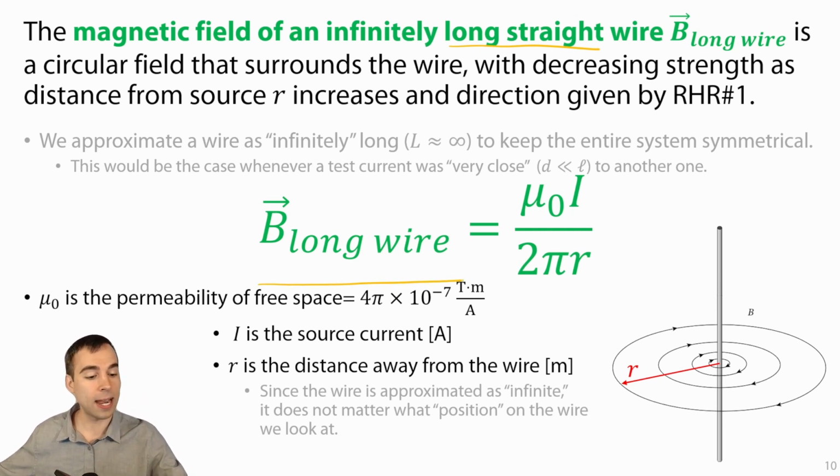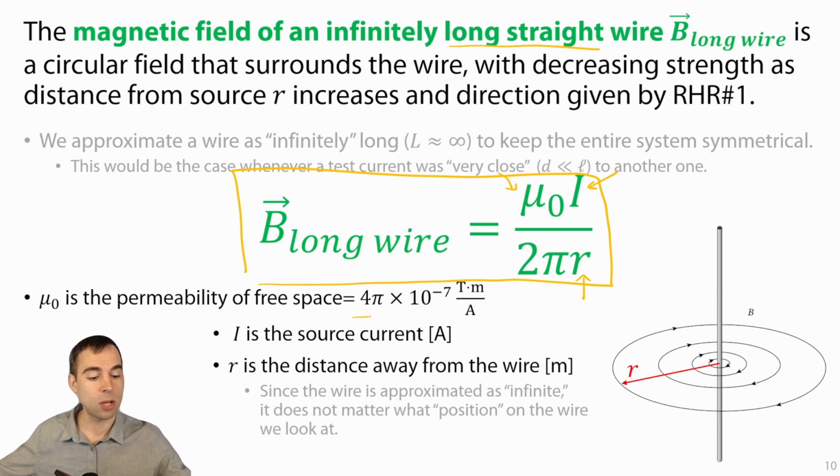We could calculate the magnetic field generated by that wire depending on the current going through the wire and depending on how far away we are from that wire, a radial distance away from any position on that wire. And in this equation, it also features mu0, which is called the permeability of free space. This is a constant of our universe, and it is equal to 4 pi times 10 to the minus 7 in its standard units. So we would see that as the distance increases, as we get farther away from this wire, the magnetic field lines are farther spread apart, and that means that the magnetic field strength is lesser.